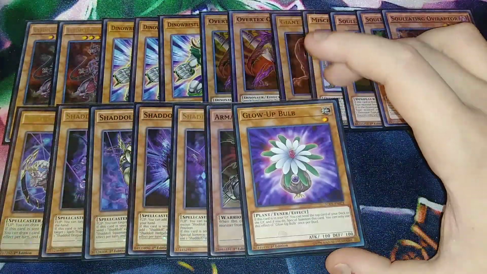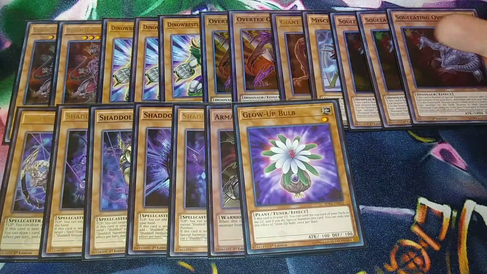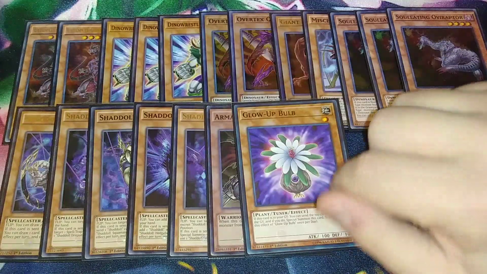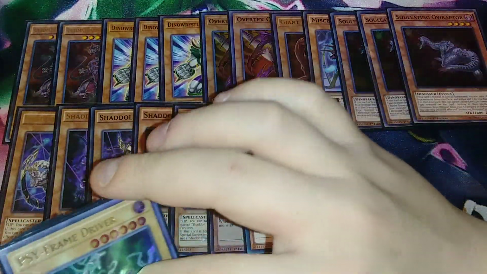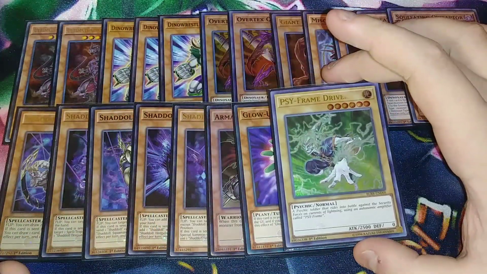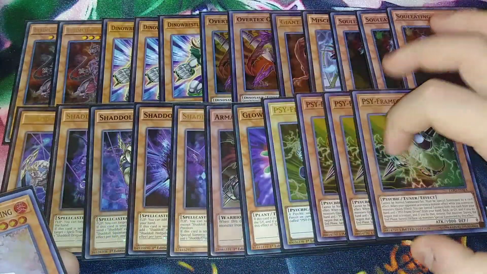One copy of Glow Bulb because it allows us to go into Trishula really easily just by having like Soul Eating Overraptor and Giant Rex on field. I can send the top card of my deck to the graveyard, special summon this, and go to Trishula really easily, or Link 3. So for my hand traps, I play Psyframe Driver and then 3 Gammas.